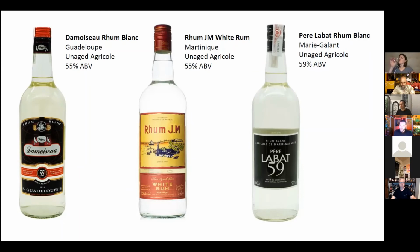I'm not sure how you guys are feeling as far as the heat on these, but for being 55 to 59%, I don't get a lot of heat. The Pere Labat 59 was the one that, when I was putting this all together, I was like, well, that needs to be in the mix. There are plenty of Martinique rums to choose from, but most of them available to us are 50% or below. That's why I went through such a struggle to find this 55. And obviously the Damoiseau 55 is the only option I think we even had here.